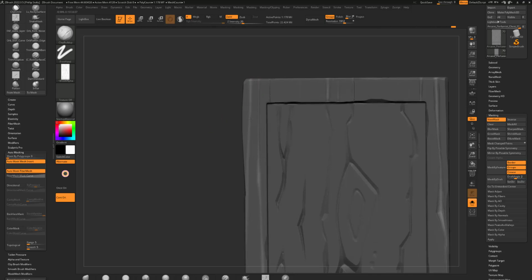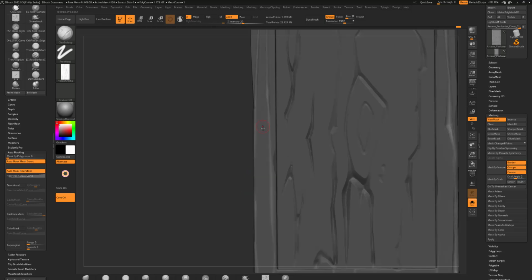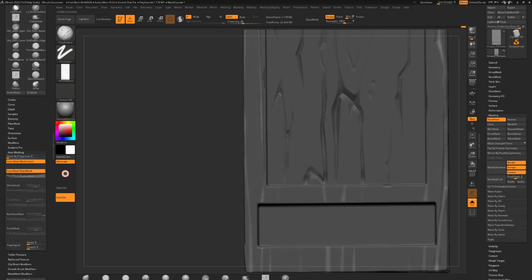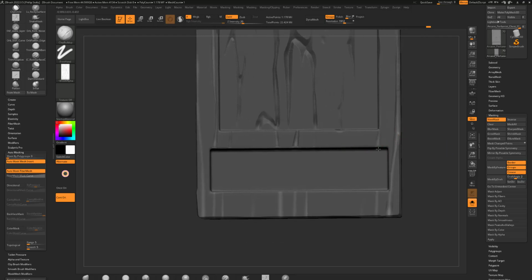I prefer using this method over the inflate for pieces like this, mostly because I feel like this is what gives me the most control. I think inflate can be good because it's kind of this universal control that will inflate everything equally, which is great, but sometimes you just don't get that level of finesse and control that you would want. And obviously, artists should definitely have control over their work here. Make sure that the software is not controlling you.